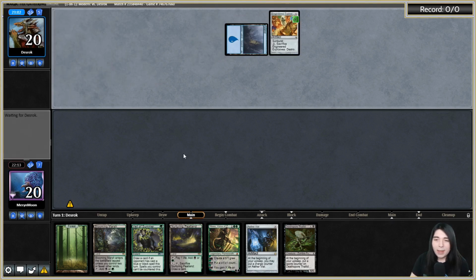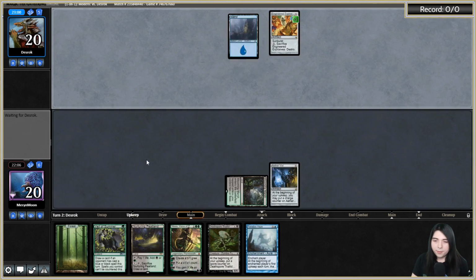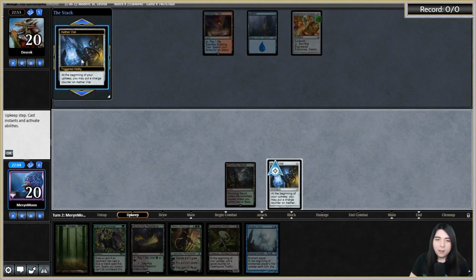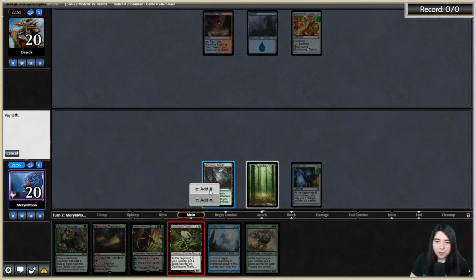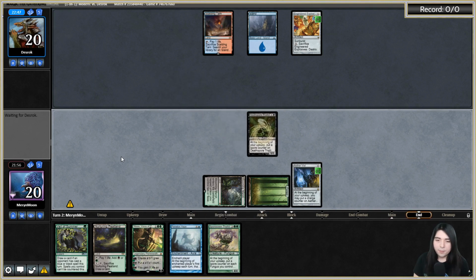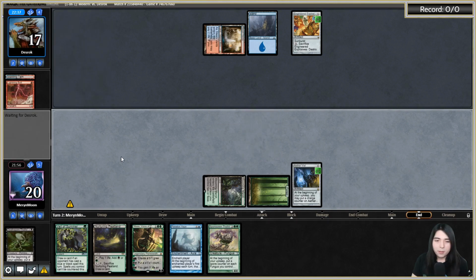Engineered Explosives on 1. Well, that's annoying. Paradox Haze. Are they not going to blow up our vial? All right, let's just throw out the Death Spore. I'm not going to hold up Veil of Summer yet. They are going to blow up Engineered Explosives. They're going to bolt. All right.